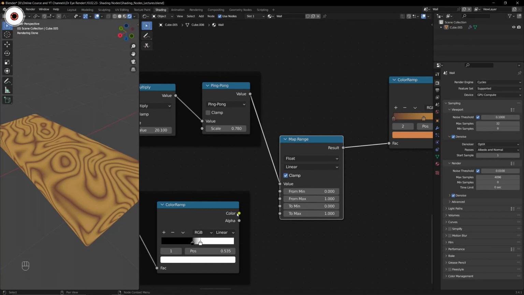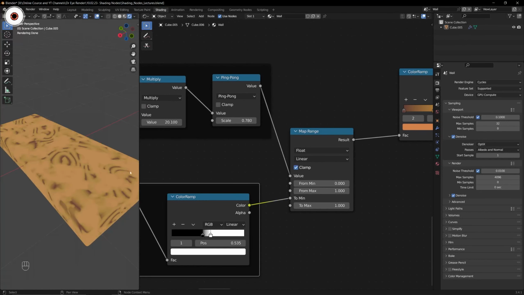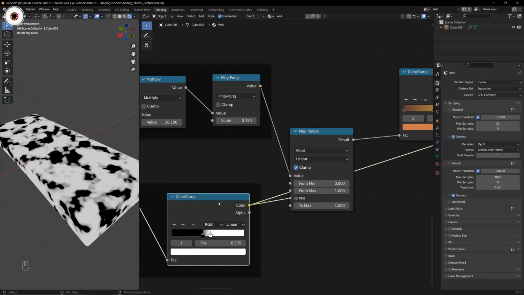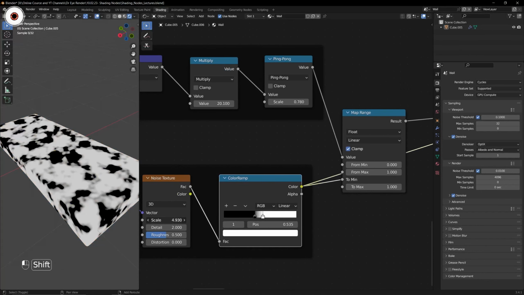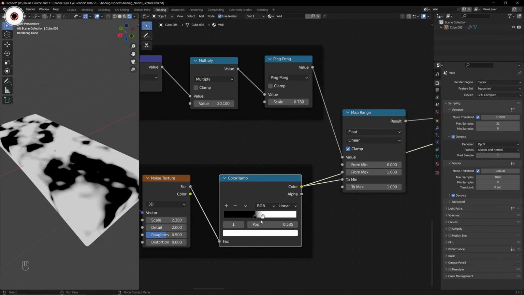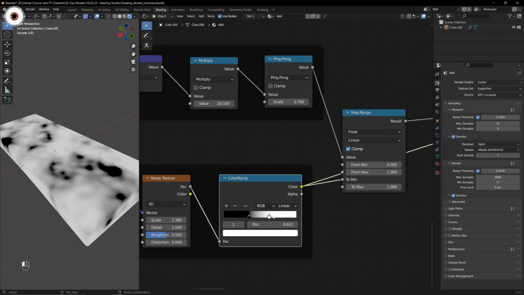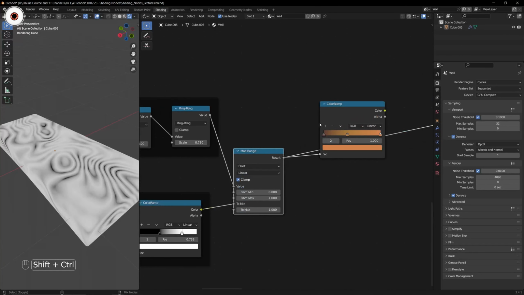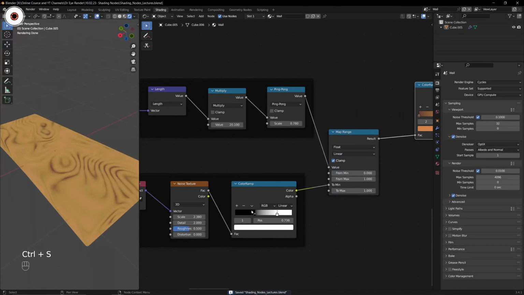So if we connect the color to the minimum, then it will mask over the minimum values only, right? So for now the values are too much, we can decrease this thing. Okay, even the contrast is also too much, so we are having this thing.